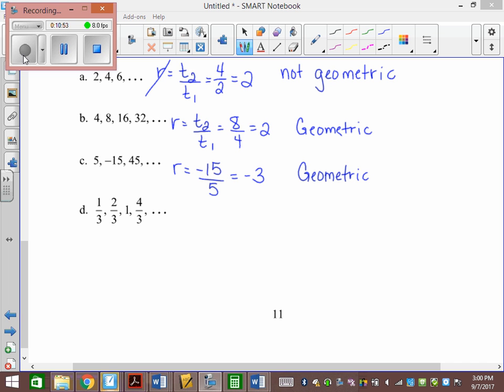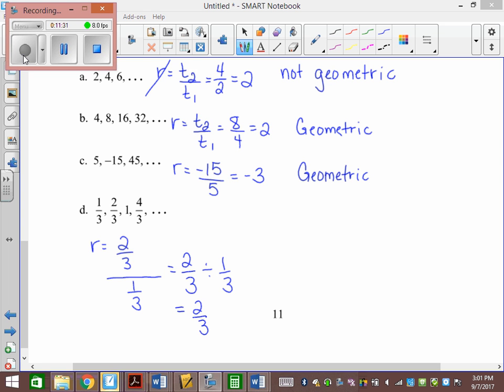Division of fractions. When you do division of fractions, never put one on top of the other. That's kind of weird, and it's really hard to do fractions that way. So what we're going to do is term 2 divided by term 1. If we did it like this, that's really hard to do fractions that way, actually. Fractions are meant to do division side by side. So what you would do is go 2/3 divided by 1/3. Now, what do you remember about fractions? You remember when you divide them, what do you have to do? You have to switch them and multiply. So invert and multiply.